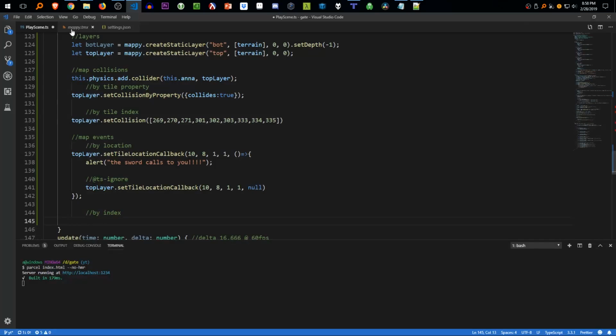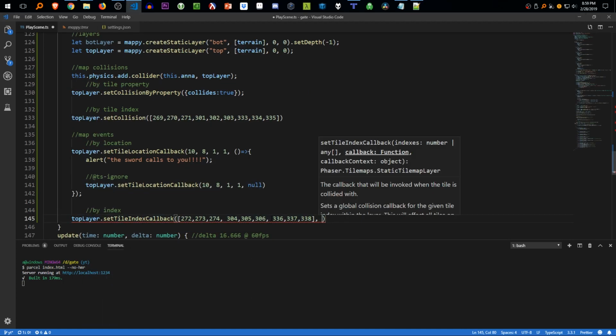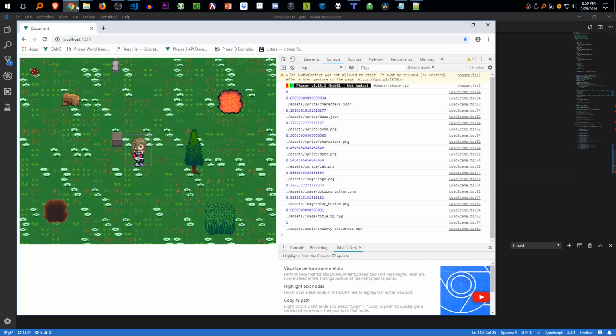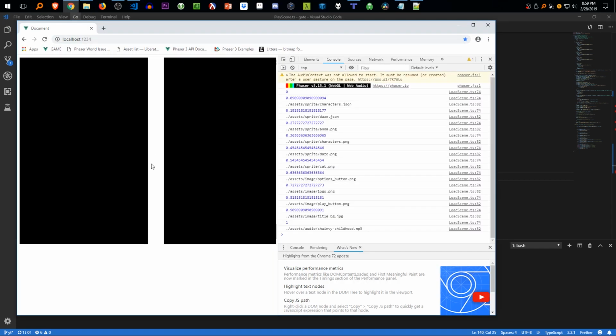Alright, so what about events by index? So we're going to make it so that when you step on lava tiles, we're going to log "stop stepping on lava." And that's about it for collisions and triggering events.